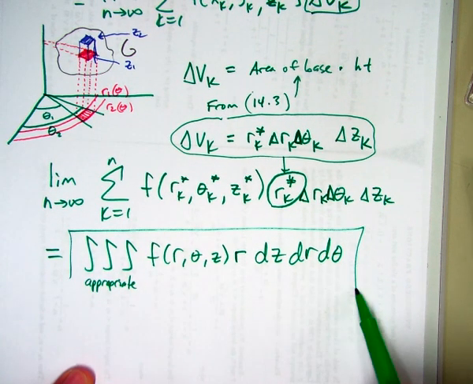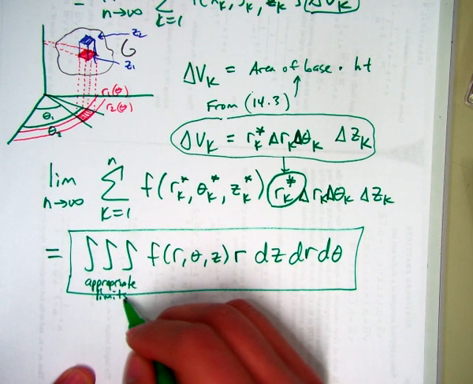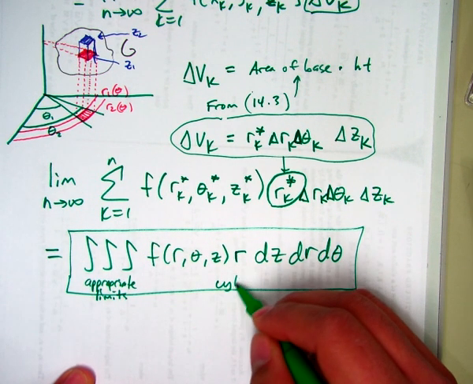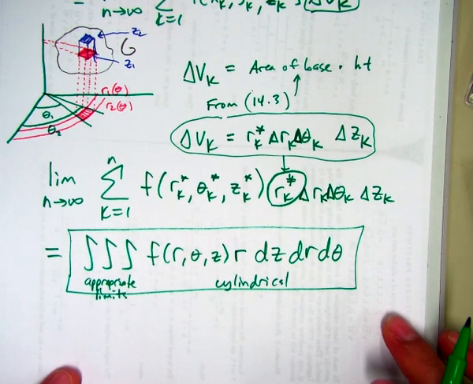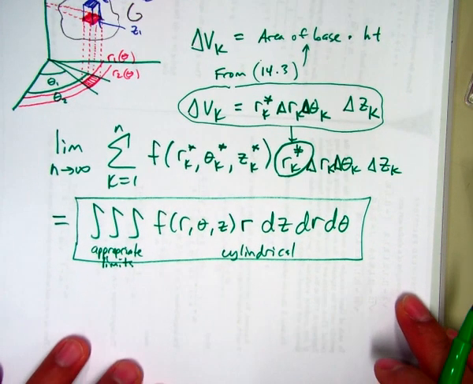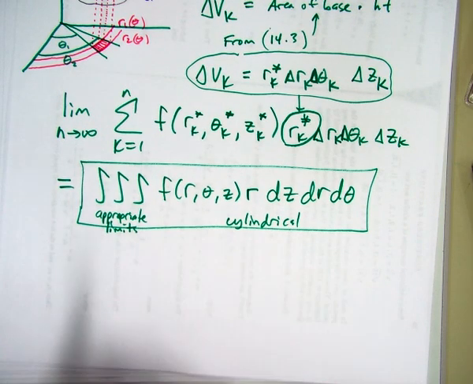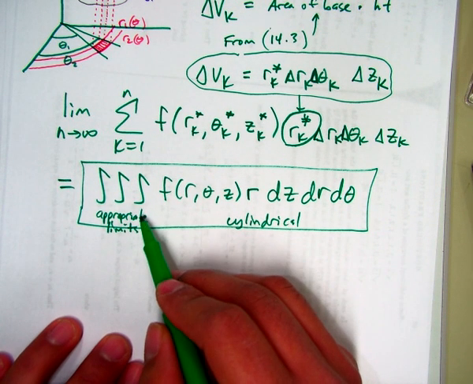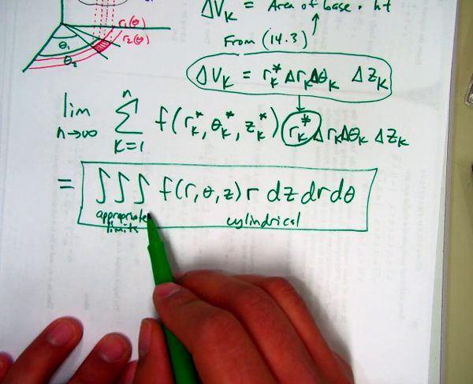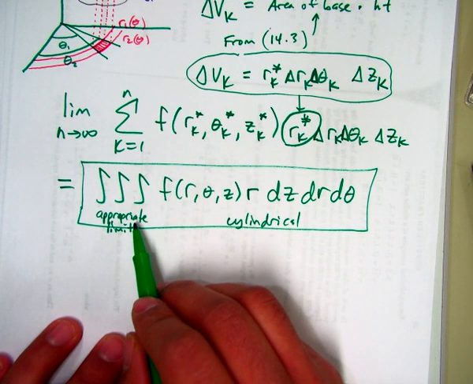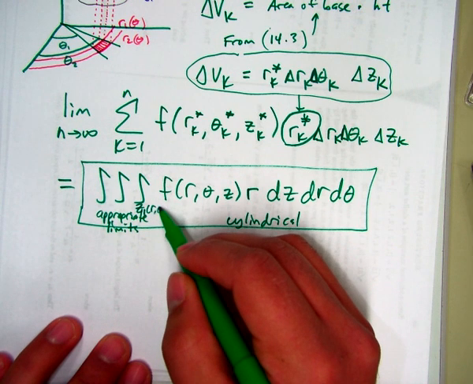So in cylindrical, with appropriate limits is what I meant to write here, sorry. This is what you would do to evaluate the triple integral. If we actually wanted to write it in, z would be a function in terms of r and theta, right? So it'd be like z1.